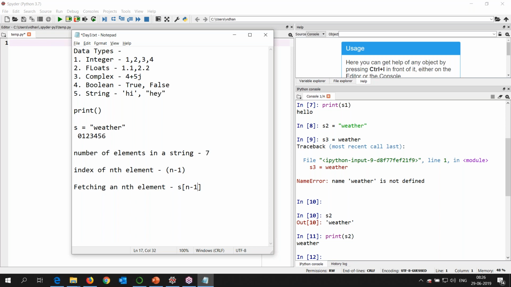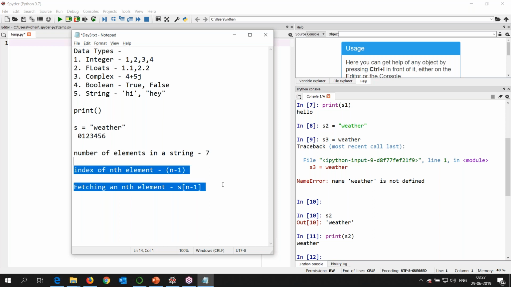Understand this? So if I want to fetch the second element, that is E, the second element E will have index 2 minus 1, which is 1, and this is how I'm going to represent it programmatically. Okay. Let's see this. I'm going to copy and paste this so that you can have a look at this.